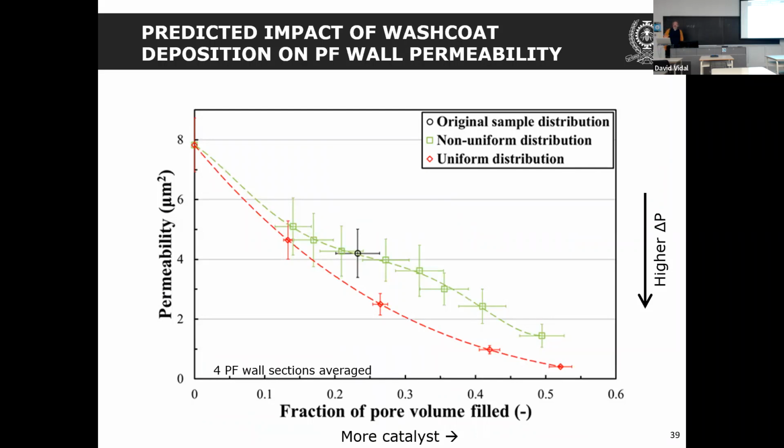Now, to give the last part of the talk, I will probably go a bit faster, although it's probably the most relevant in terms of validation. This is one of the graphs that we got, okay? Permeability. So variation of permeability as we fill in the pore space with catalysts: the permeability of the uniform profile, and here in green the permeability of the non-uniform profile. Okay? And then we say, well, we need to try to validate this.